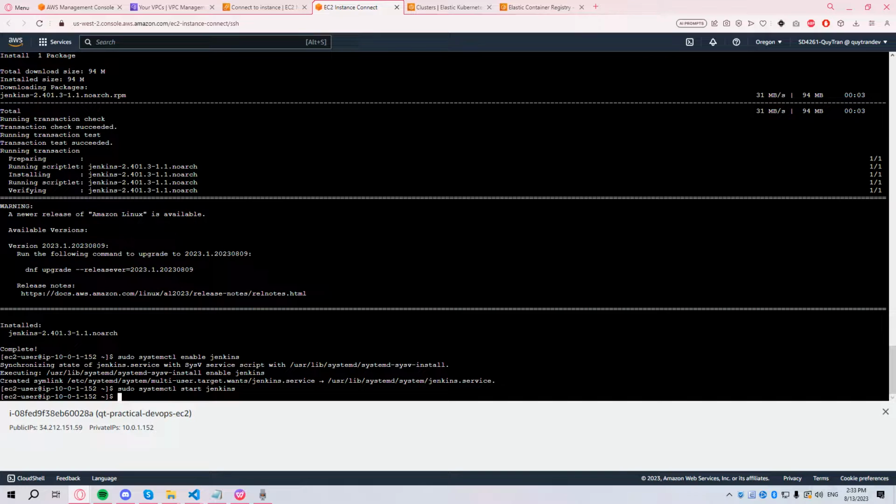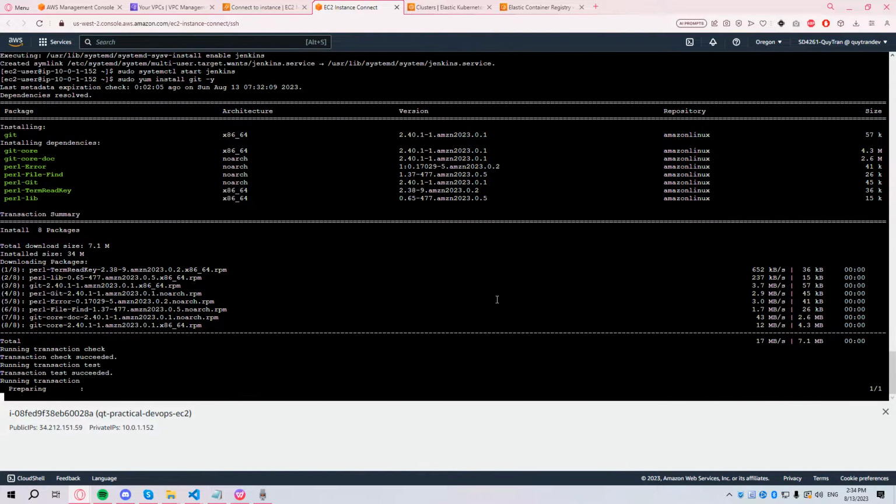Okay, so it started. The Jenkins should be up and running right now. But before that, I'm going to install some of the more tools for this to work properly. First of all, I'm going to install Git. We're going to need to use it.